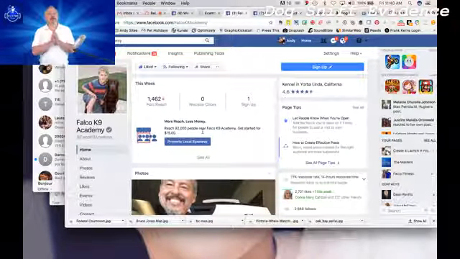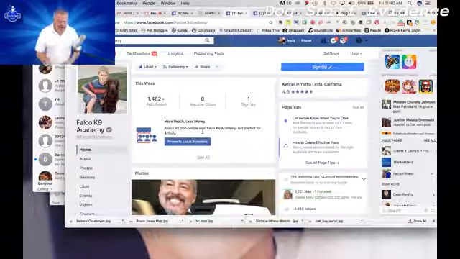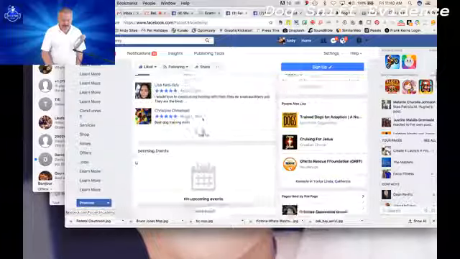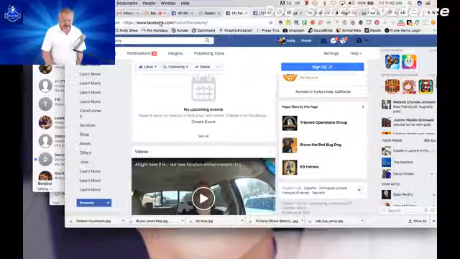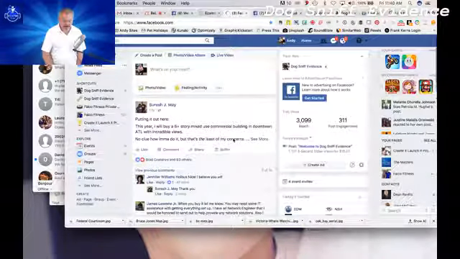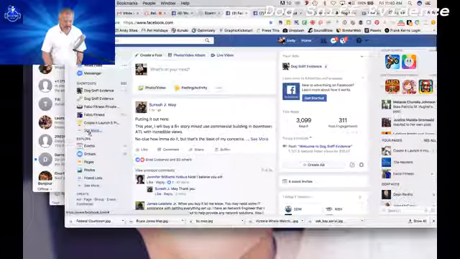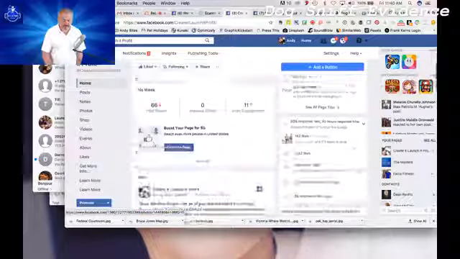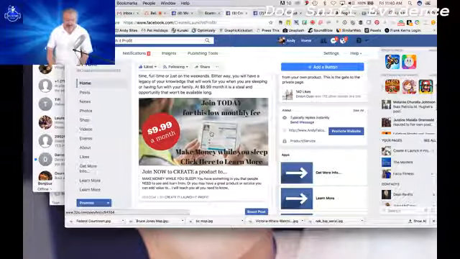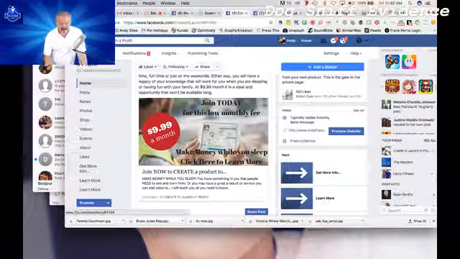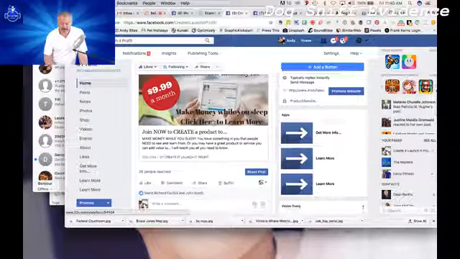So come back at 12:30 when you're in the private group. If you're not in the private group, just find that posting. Oops, I'm on the wrong thing. Sorry, I'm going to go back. You're going to look for this post right here in the Create It, Launch It, Profit Facebook page. It looks like this. It says $9.99 a month. You're going to click on that, so get in it now. You have about 50 minutes to get into the private group, where we're going to start talking about how you do that. All right, so go ahead and do that, and then I will see you on the inside.